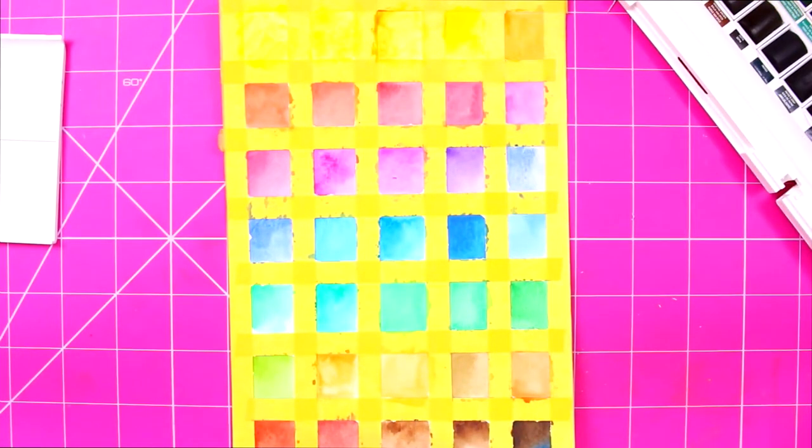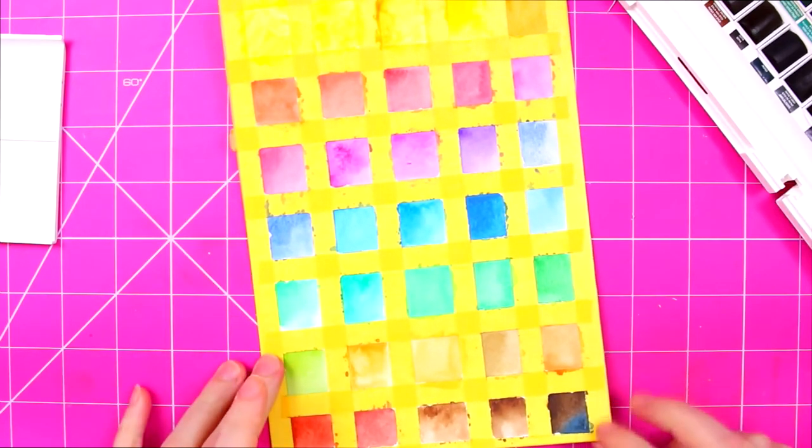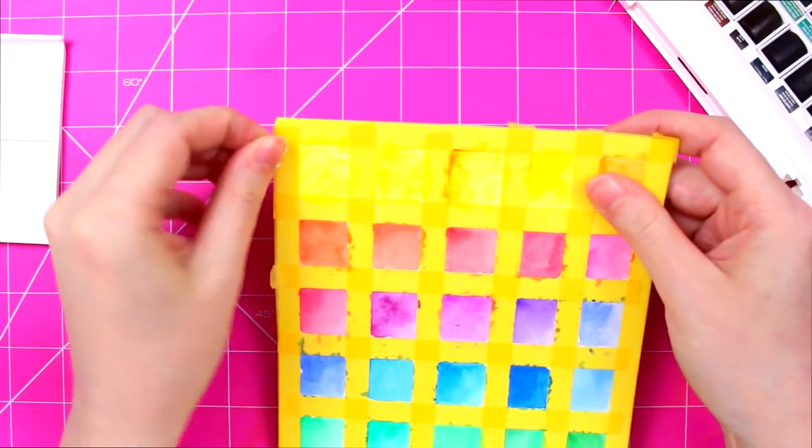Okay, now we're going to do the fun bit on this. We're going to pull the tape and see what happens underneath. Right, which one shall I do first? We'll just do the middle one. Which way have I done this? What have I done first?